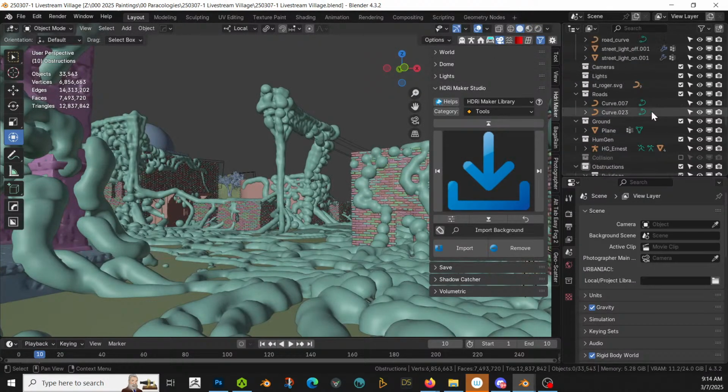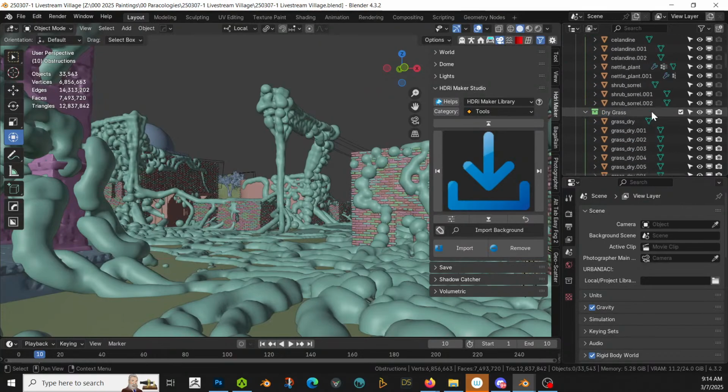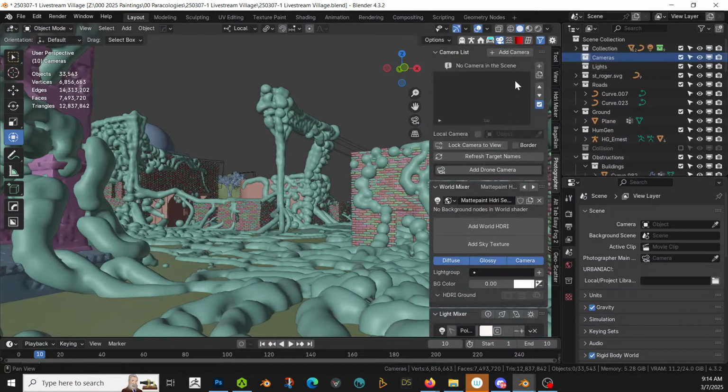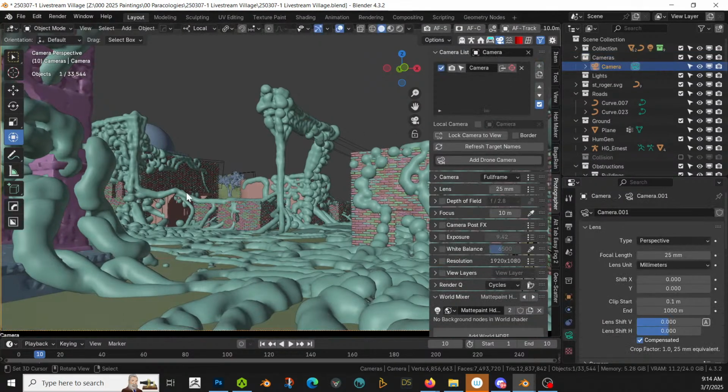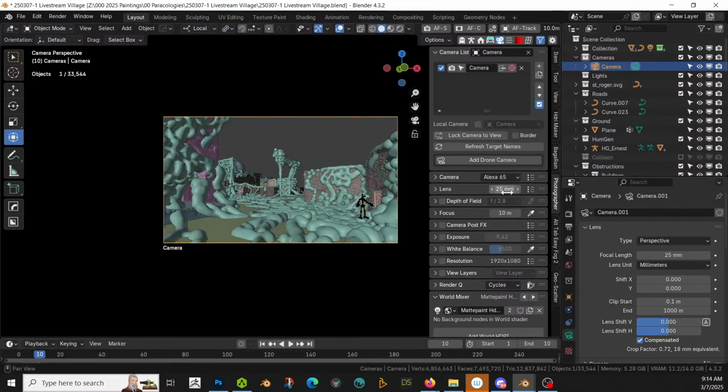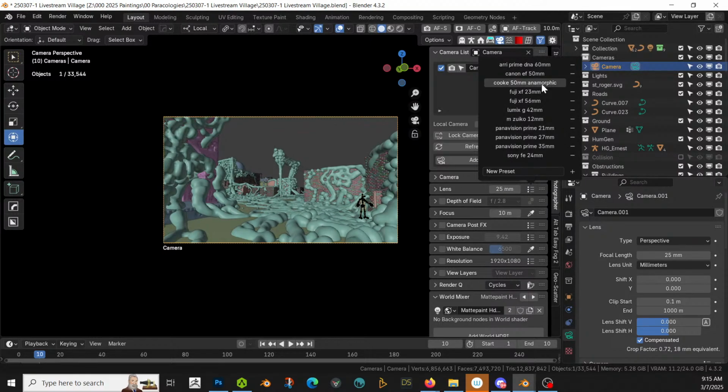Do I have a camera? I didn't kill my cameras, did I? Cameras. I guess I did delete my camera. Photographer, add a camera. Okay. Camera is going to be the Arri Alexa. Lens is going to be the anamorphic.